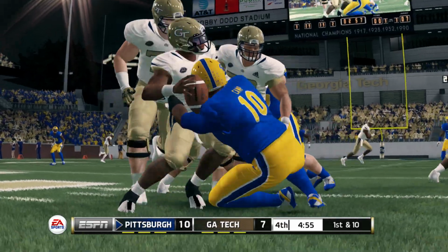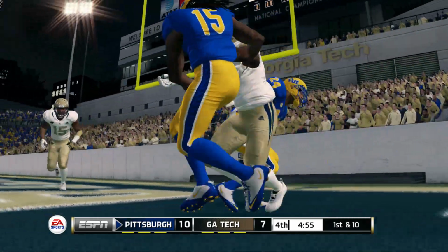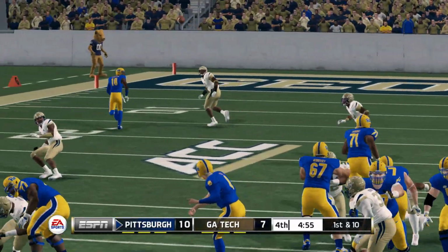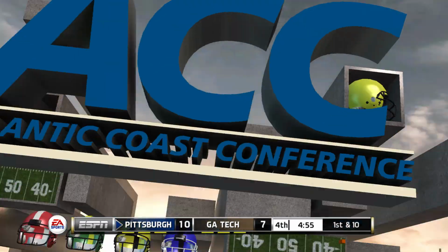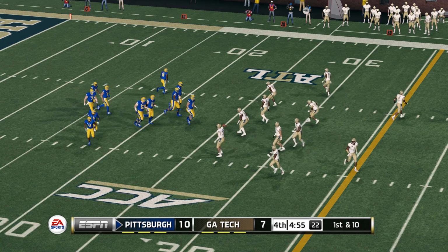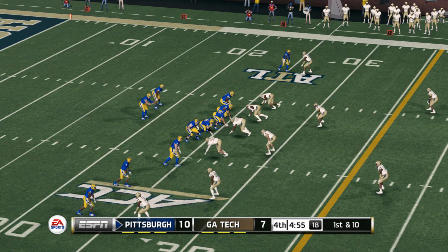Well, it is a close game, and neither team's been able to get anything going, whether it's running the football or throwing. And look up at the scoreboard, and at least, as you said, Brad, it's a close game. Who can make a play late to win it? Question now, in a one-possession game, can they make it a two-possession game? They've got a chance to put this thing out of reach. Pittsburgh has a three-point lead.